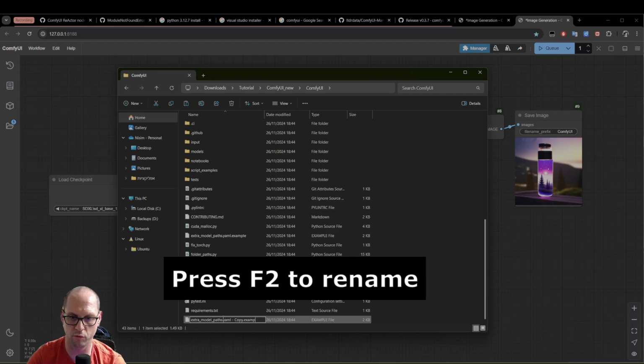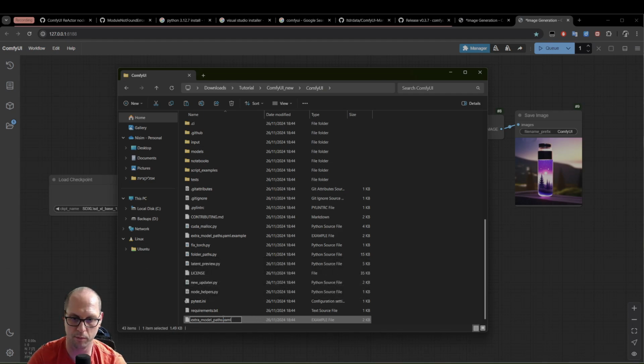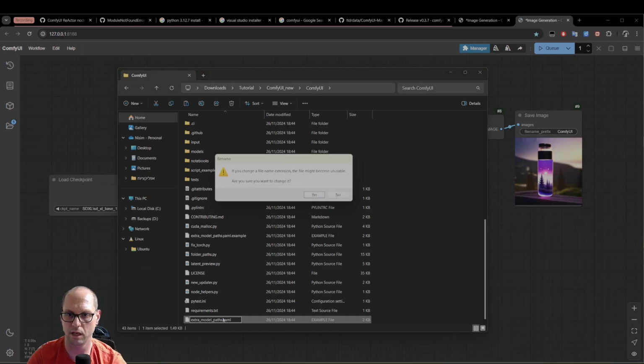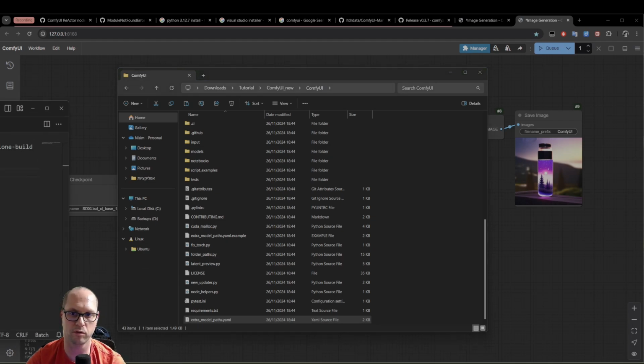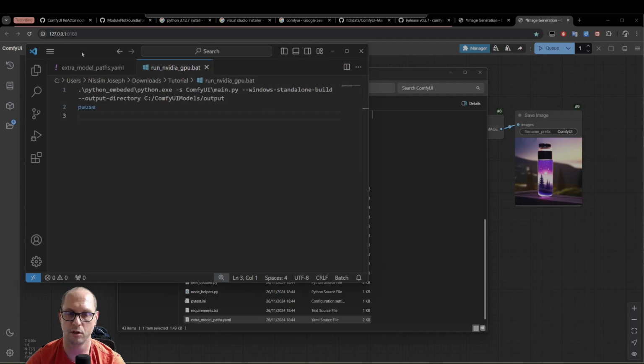We need to remove example and copy, and just keep .yaml at the end, and say yes, I agree. Now, let's open that file. I will open it inside Visual Studio Code, which will help me to see how the file actually looks.